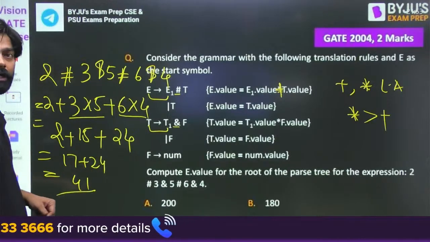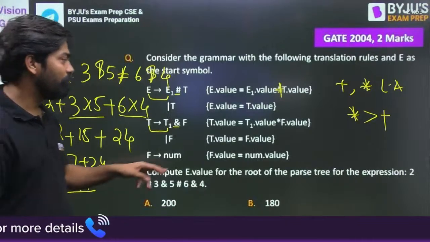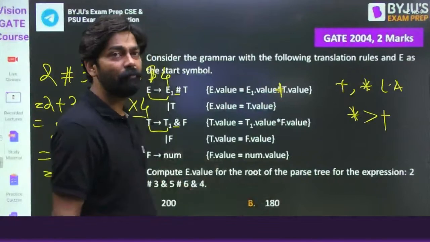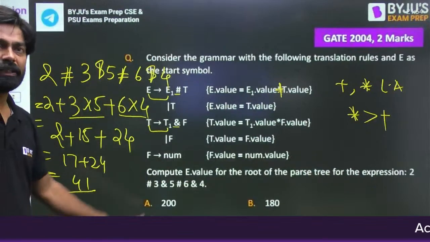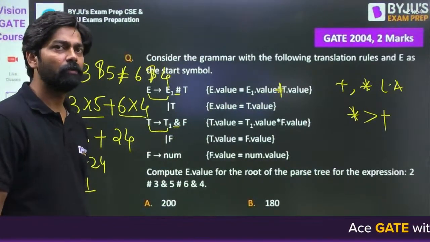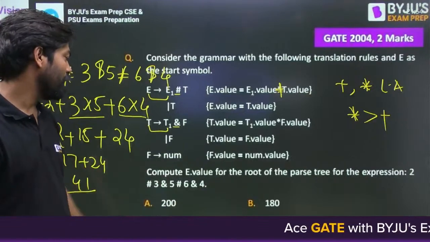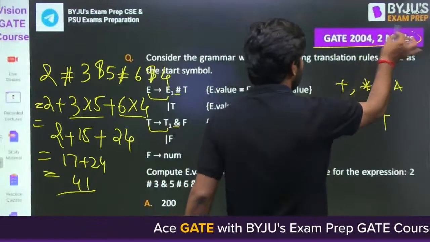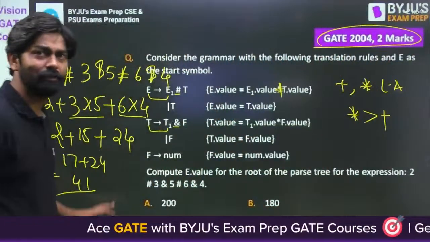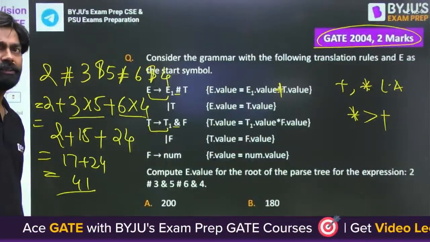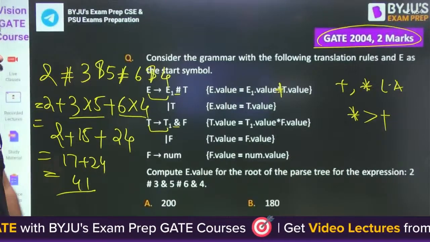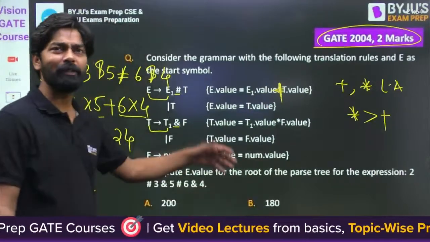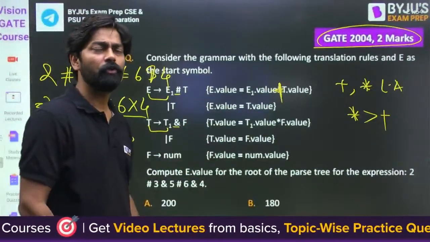41. Fine. Let's suppose if it is plus and if it is star, then my dear friend, the answer will be changed as per grammar. So I'm not assuming this is GATE 2000. I have changed it a little bit. According to this question, the answer should be 41. According to this one, I'm assuming this is plus and this is a star. In GATE it might be something else. You should know the concept.